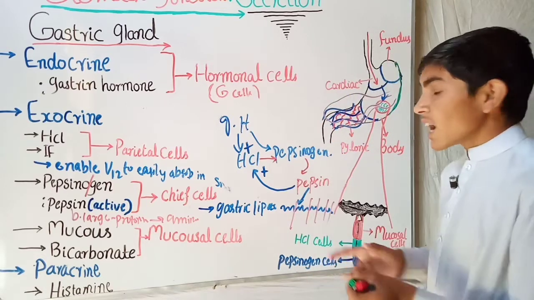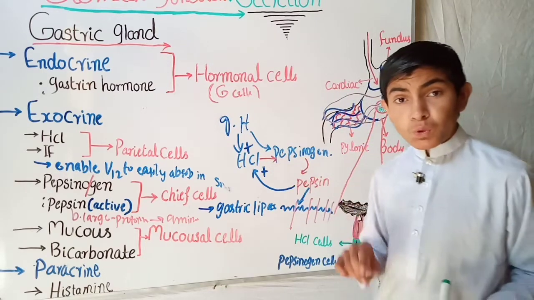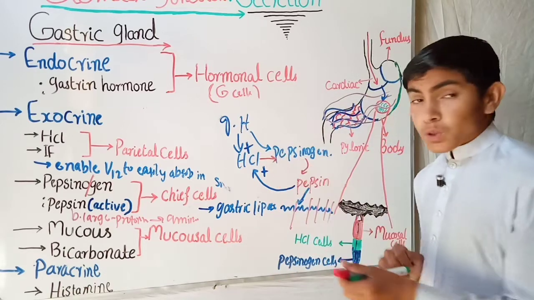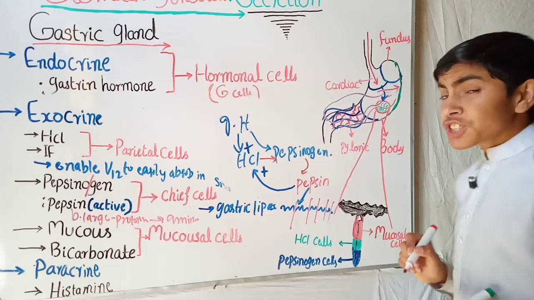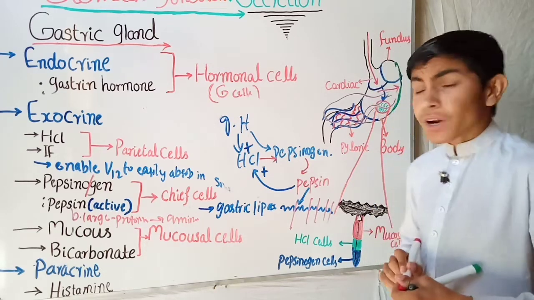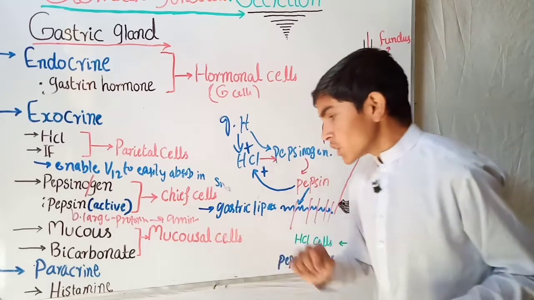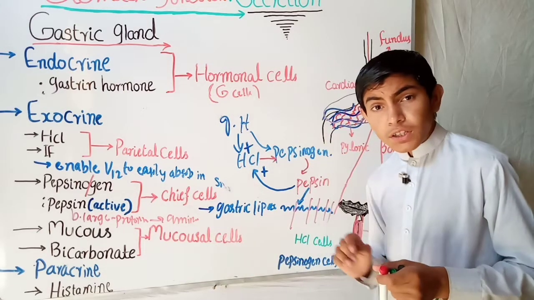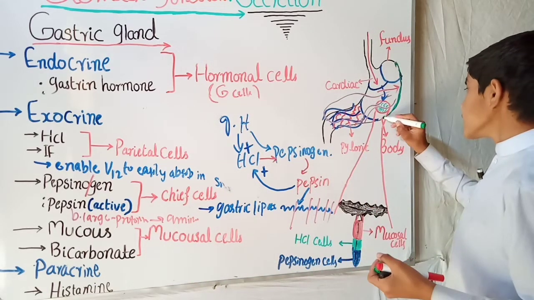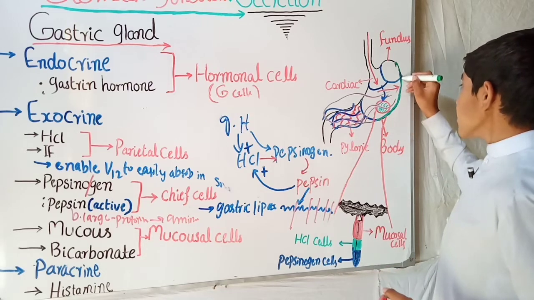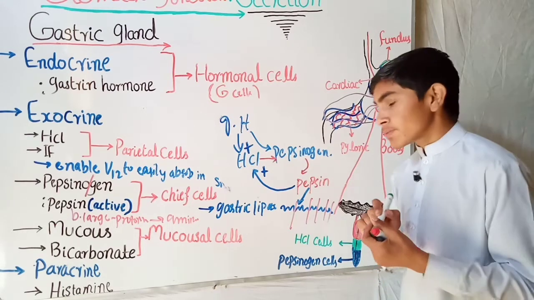Because when the HCl is secreted, as I mentioned before, HCl has a pH of about 1 to 3, so it is very corrosive, and therefore when it is secreted it may cause degrading of the stomach walls. In order to prevent this, the mucosal cells secrete mucus, a thin fluid substance that forms a coat-like structure and prevents the breaking down of the stomach walls by the HCl, so the stomach wall is not damaged.